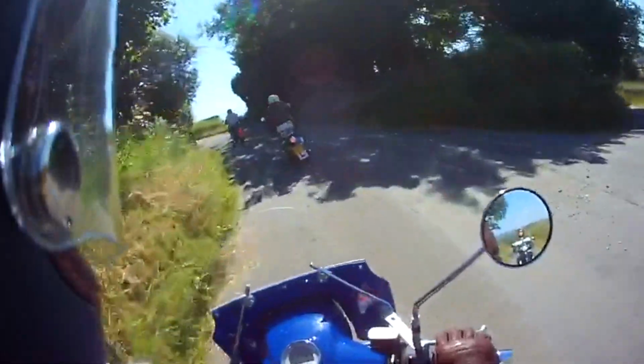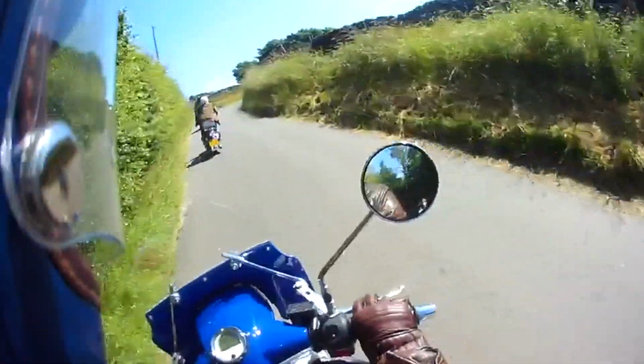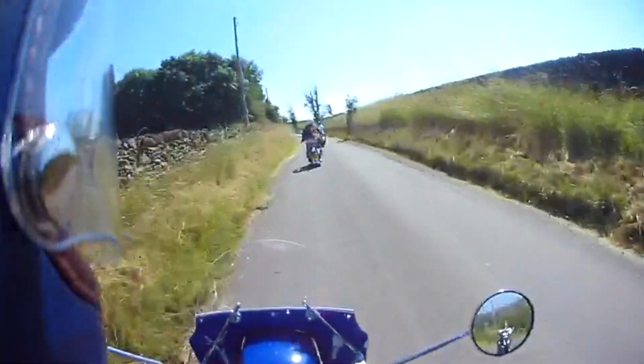So I'm going to break the ride down like this so that any local people watching this can actually maybe do this ride. If you're not local, maybe you want to look on the map and check it out and see what other things are around locally. You know, you might want to come and spend the weekend in the beautiful Peak District.